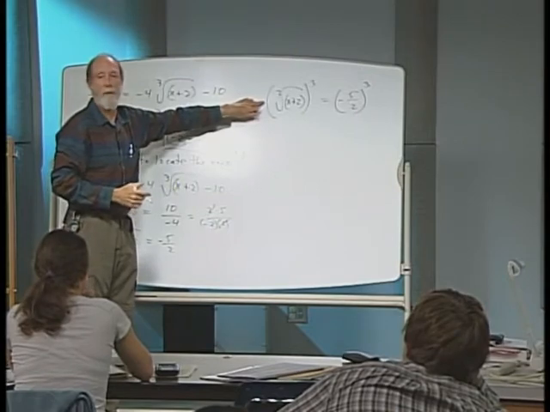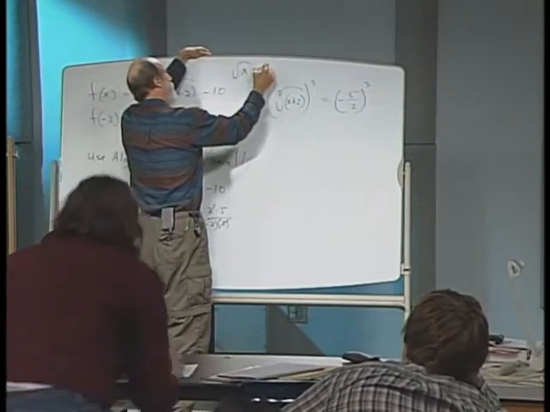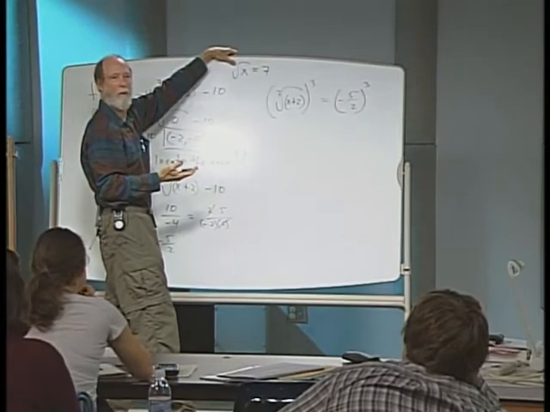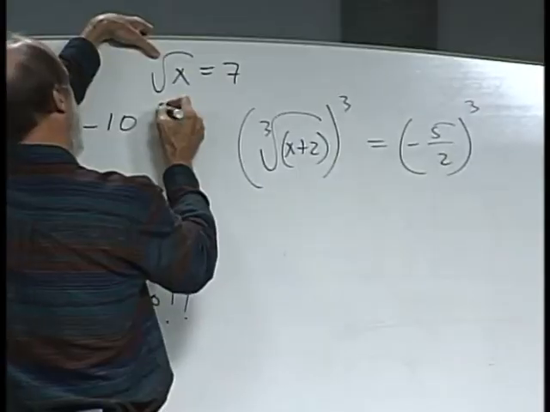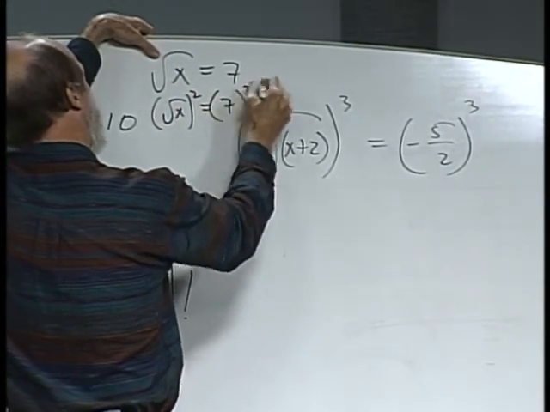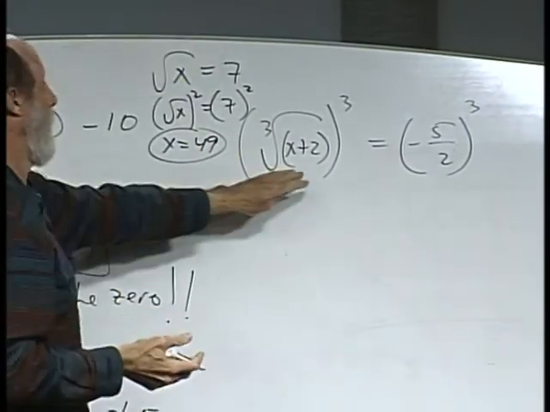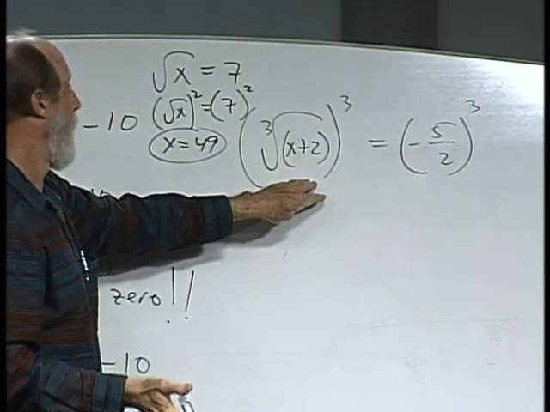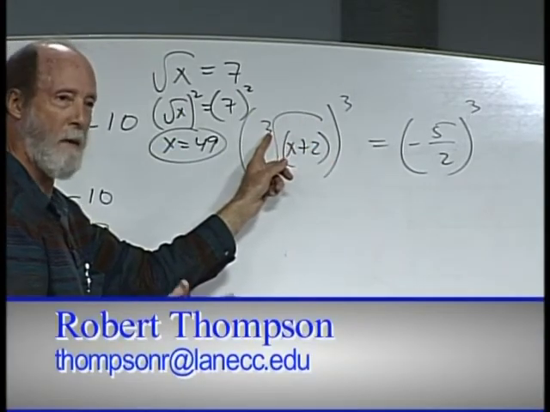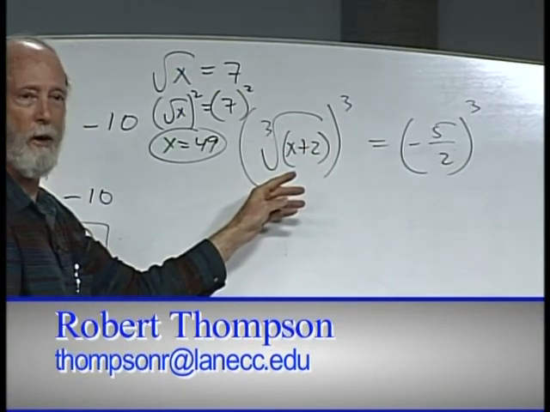Let me back you up to something more familiar from your basic algebra background. What if you had square root of x equals 7? What do you do to both sides to solve that? You square both sides, don't you? Aren't you undoing the square root by squaring both sides? Yeah, and you get x equals 49 out of that. Okay? We're doing the same kind of a thing here. We isolate the cube root, and then we undo the cube root process by cubing. The formal name in mathematics for that is called applying the inverse to both sides. Later in the course, we'll talk about that.